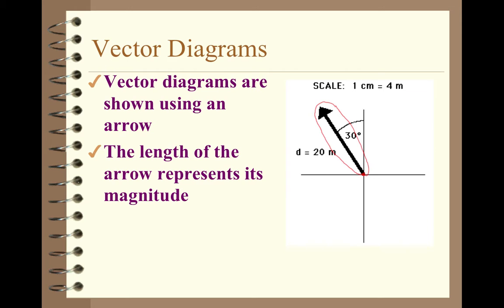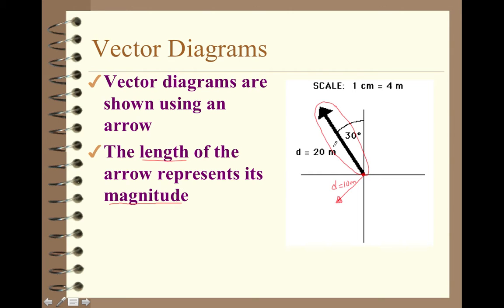So when we're looking at vectors, vectors are going to use an arrow like shown there. The length of the arrow is going to represent the magnitude. So that is key. Make sure you get this one down in your notes, that the length is going to be the magnitude. So if this length is 20 meters, and I draw another vector with a distance of 10 meters, different direction perhaps, then I know that it's going to be about half of that vector. And so I could say that this one could be a distance of 10 meters. That makes sense?